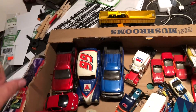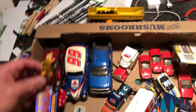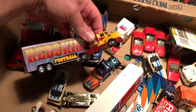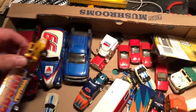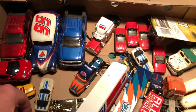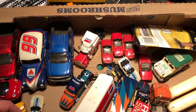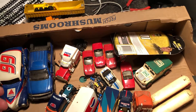This stuff is out of scale for me, it just came in the box — looks like a Matchbox. Oh wow, a Redskins football — that'll be a collector item someday. Now that they're canceling the team, I bet there'd be people all over that. Maybe I'll save that and sell it.